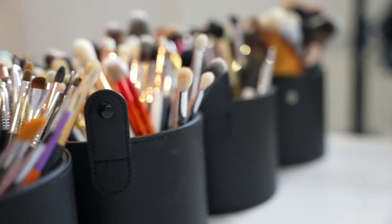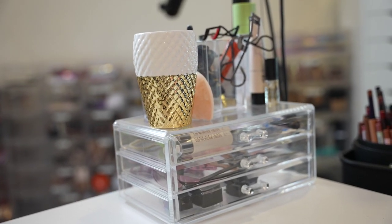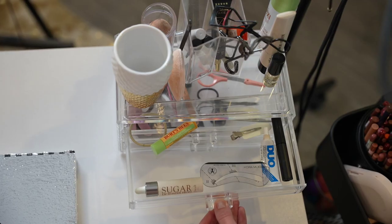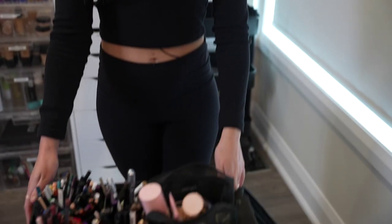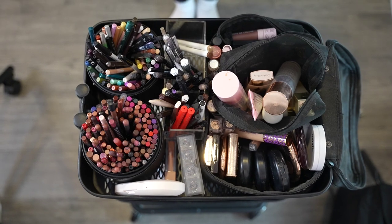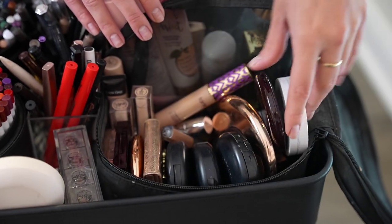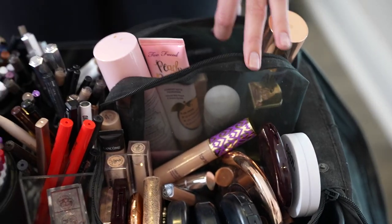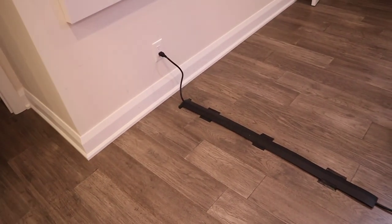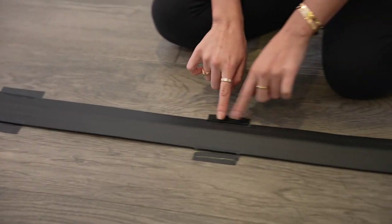I have my brushes on my desk stored in Morphe travel brush containers — I actually saw James Charles use these and thought it was so smart. They're amazing, you can fit so many brushes in each one. On the other side of the desk I have a little organizer with my most reached-for tools. Right next to my desk I'm keeping this three-tier organization cart with lip liners, eye pencils, brow pencils, eyeliners, and a makeup bag with my go-to products. I also got a cord protector — it makes it look so much cleaner, prevents tripping, and makes me feel like I have an actual studio.